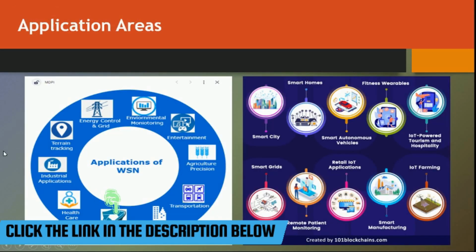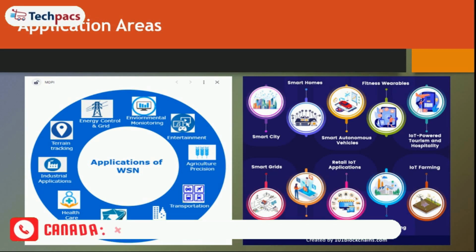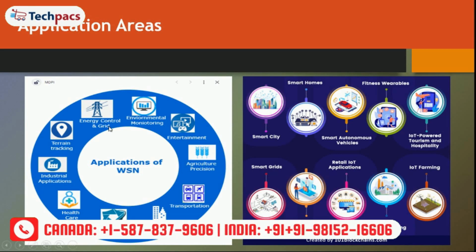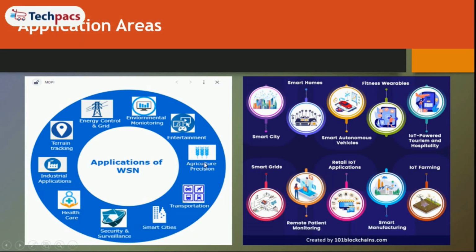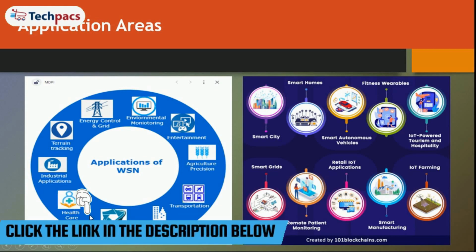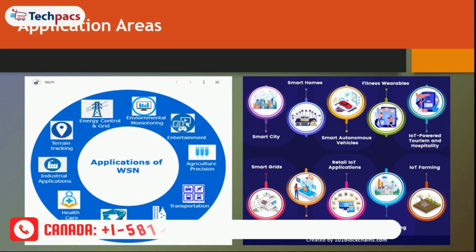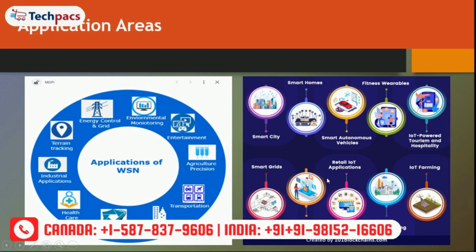As the application is related to sensor-based networks or the IoT, there are certain options available. When it was restricted to the WSN, there were applications like the energy control grid, environmental monitoring at remote locations, precise agriculture, transportation, smart city, and healthcare applications where body area networks are used, in which health is monitored using sensors, and industrial applications where human interference is restricted.